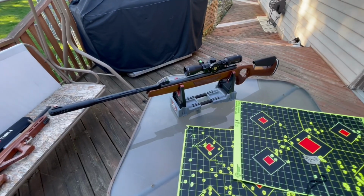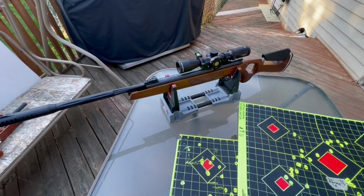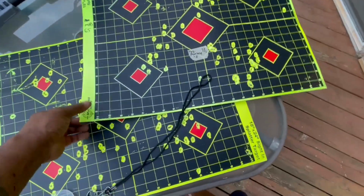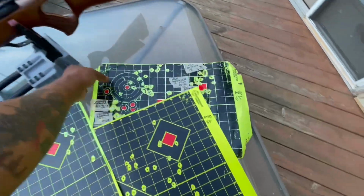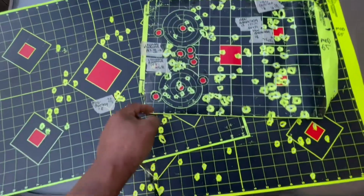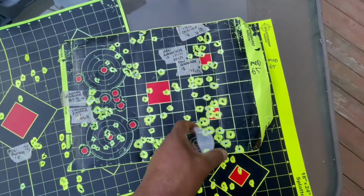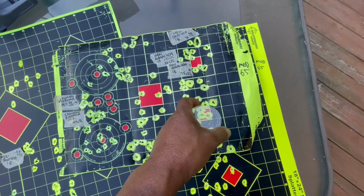All right, so Air Guns and Pistons channel, and what I have in front of you is the Hatsan Mod 65 chambered in .22. And I just want to show you some of the groups that I was getting with this particular gun here. So yes, I know there's a lot of holes in here, but I do have the actual target on video that I was shooting. It was windy that day. Even the wind still came inside the barn because both ends are open.